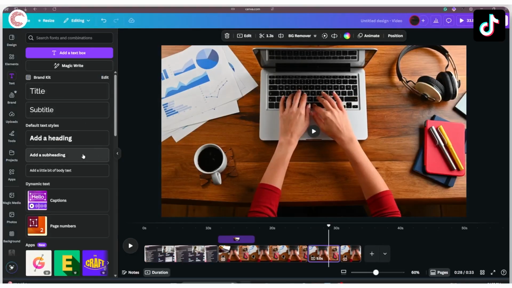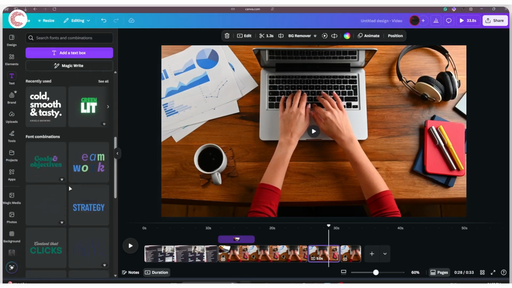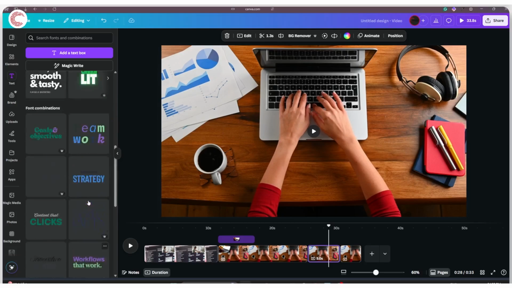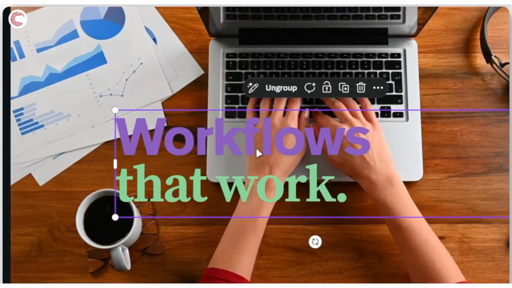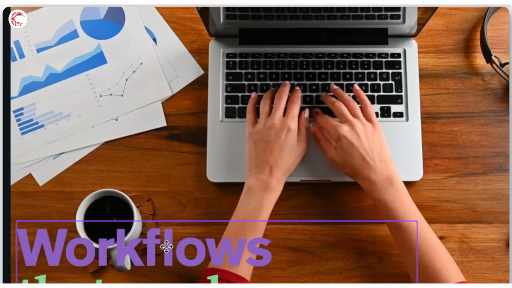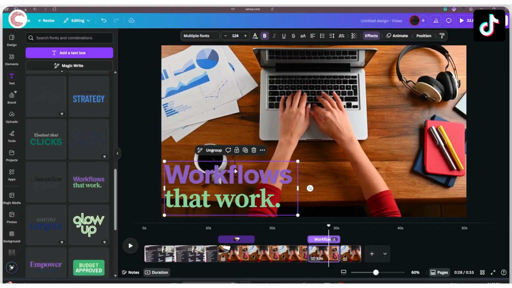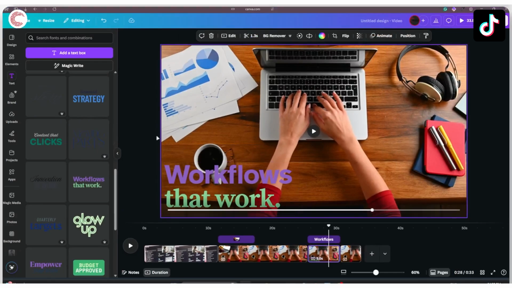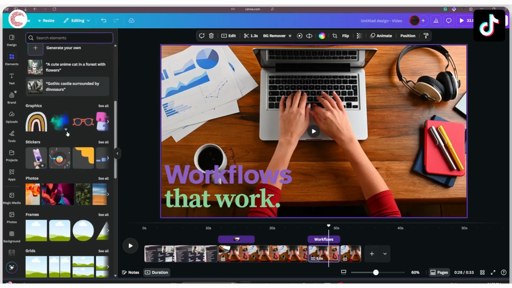So you click on the text title, you can drag your own text box, or you can use any of these combinations or templates that are already here. For example, I use this one, so I click on it, it appears right there. And I'm now just going to drag this to the side, drag this window back a little. As you can see, the visibility here isn't quite great. So I want to also add a background shape to it.